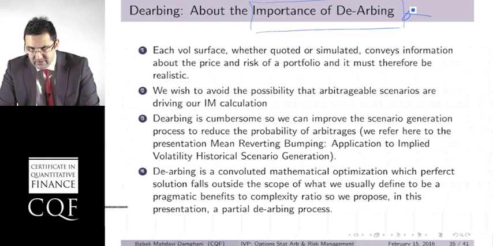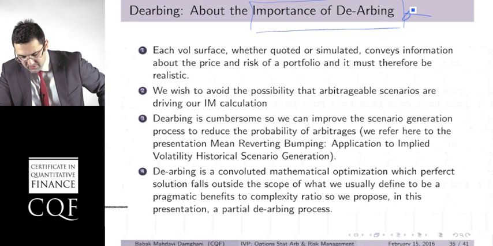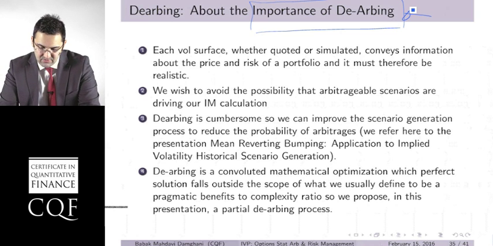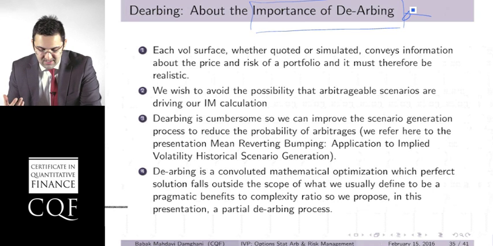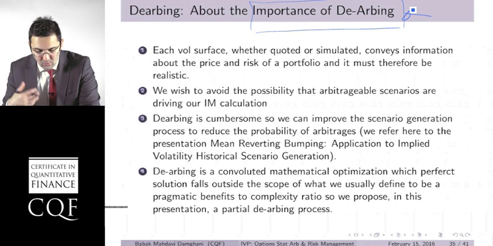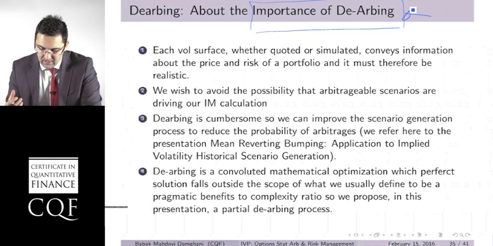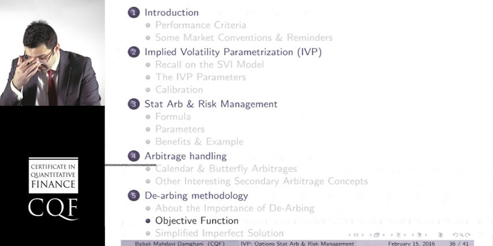There's no general consensus right now in the market on whether or not the implied vols that you generate using historical data should be arbitrage-free or not. However, I feel the majority of people believe that it should be the case. You want to have coherent risk scenarios, and once you have bumped your implied volatility surface, you want to be able to find the closest arbitrage-free volatility surface for that specific scenario.